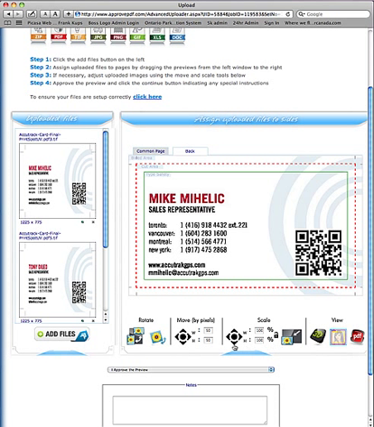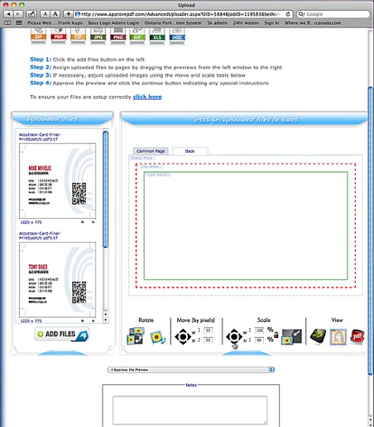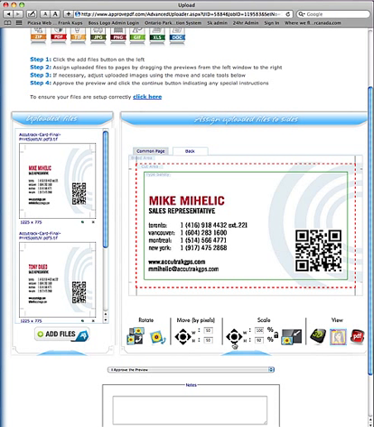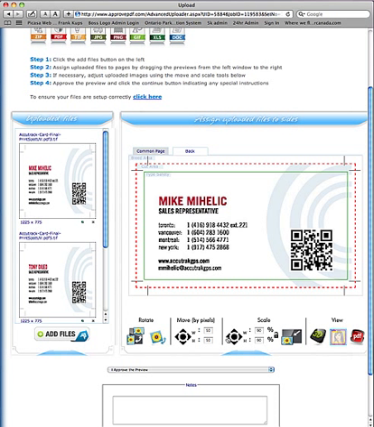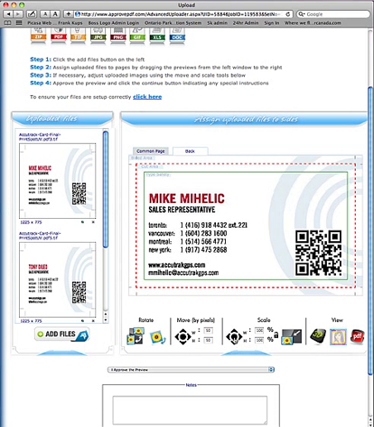The next tool is a scale tool, which allows you to scale your artwork vertically and horizontally. So if I click the down button, it scales it vertically, and if I click the left button, it scales it horizontally. Once again, to reset this, click the center button. You could also keep the proportions by selecting the lock. This tool basically allows you to shrink and enlarge your artwork.